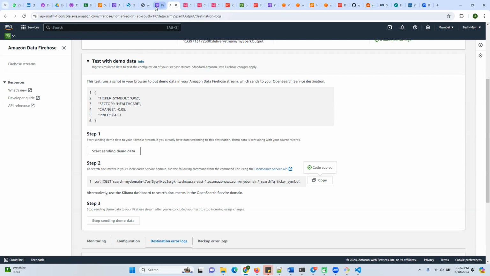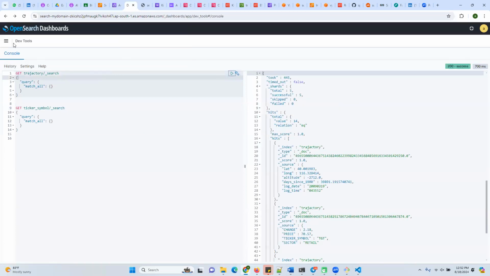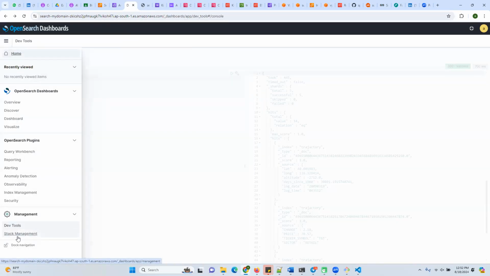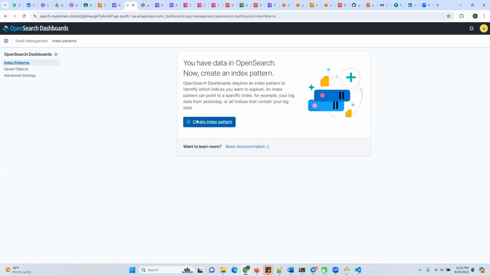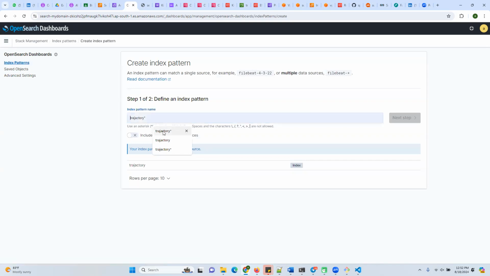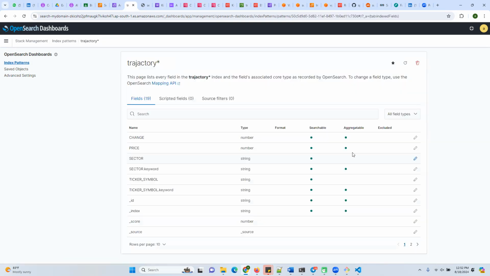Okay, so in the reporting part, here we have to create an index pattern. Now everything further will be related to Kibana only, the reporting section. Okay. So here we have to create a new index pattern. So I have to create a new index pattern. And this ticker one is taking.